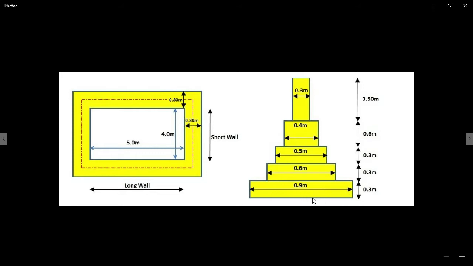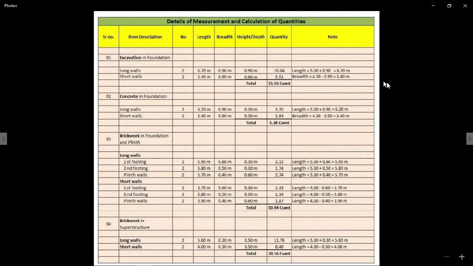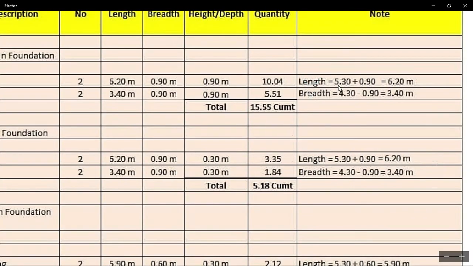The excavation breadth at the bottom of the wall is 0.9, so add one breadth. This is the formula. To calculate the length, first the inner side length 5 meter, then for the center to center wall length we add 0.15 and 0.15, it becomes 5.30, plus one breadth 0.90, it gives us 6.20.